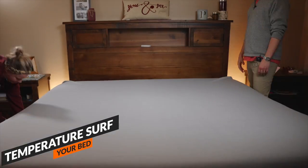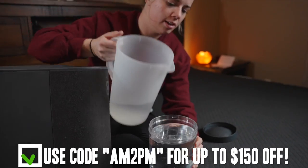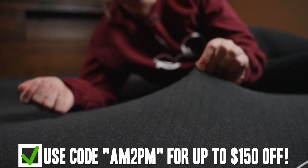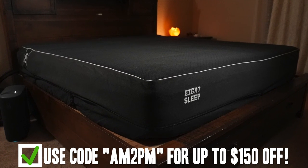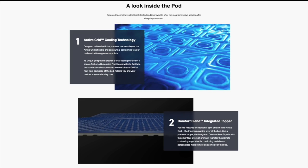If you want to take it a step further, I'd recommend the Eight Sleep Pod Pro. There's a 4th of July sale going on right now. It's a cooling topper that circulates water throughout the whole mattress. In the summertime you can crank it really low — my side is normally negative two, her side negative one. Alongside your air conditioner, this lets you really dial in your body heat. I go to bed about two to three degrees cooler and wake up warmer. Use code AM to PM to save more money.